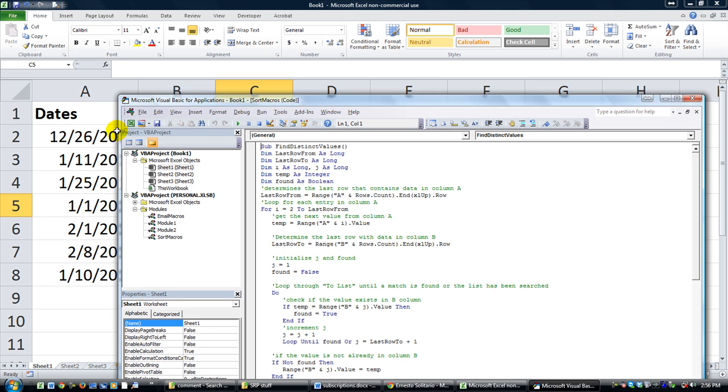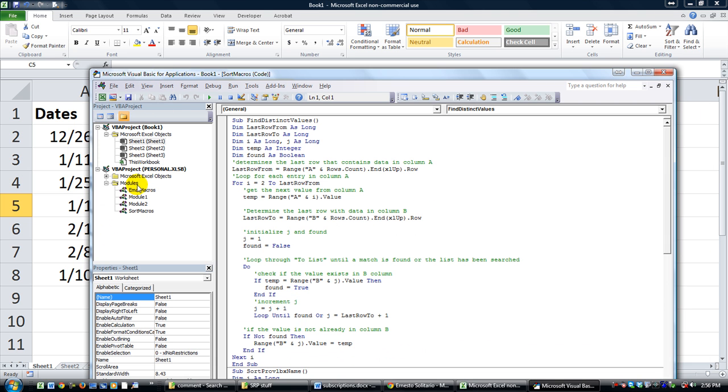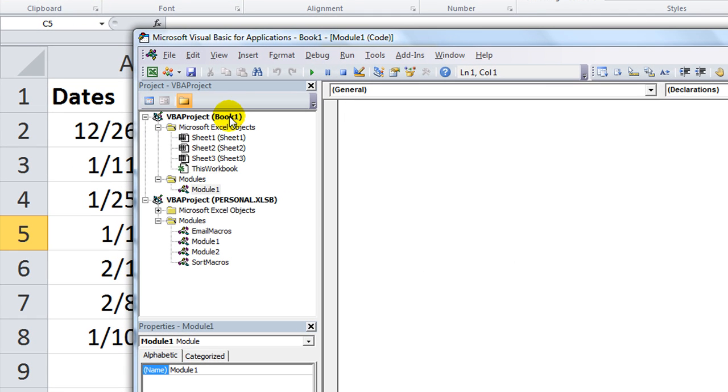Let's hit Alt F11 to get into the Visual Basic Editor. Let's go ahead and create a new module for our current book here, Book 1. I haven't named it yet. So in order to create a new macro, we're going to start with Sub, and we're going to give it a name. How about 3 weeks hide? Oops, don't start that with a number. How about weeks 3 hide or something like that. There we go. So it's called weeks 3 hide.